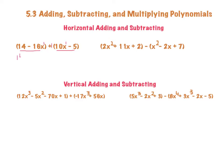So really what we have is 14 minus 16x plus 10x minus 5. Combine like terms. Negative 16 plus 10 is negative 6x. 14 minus 5 is plus 9. Over here, the one trick you have to remember is this is a negative.